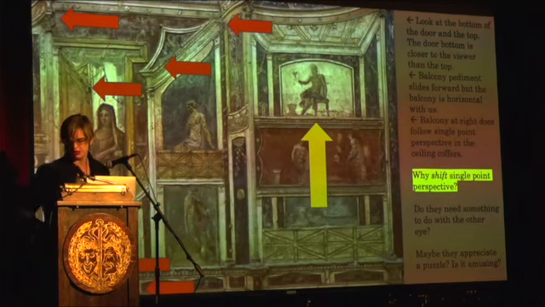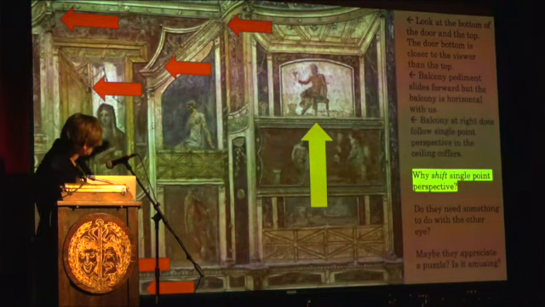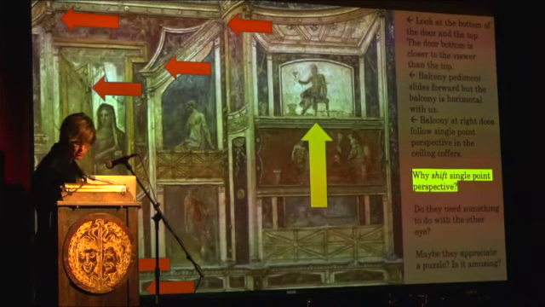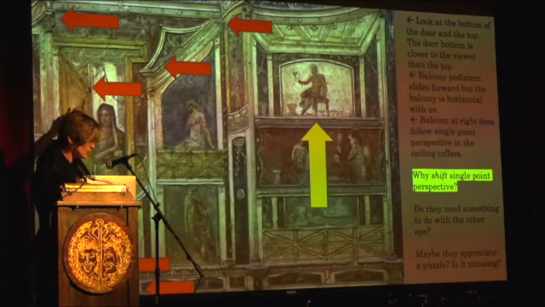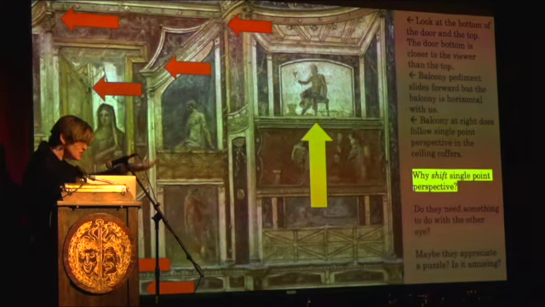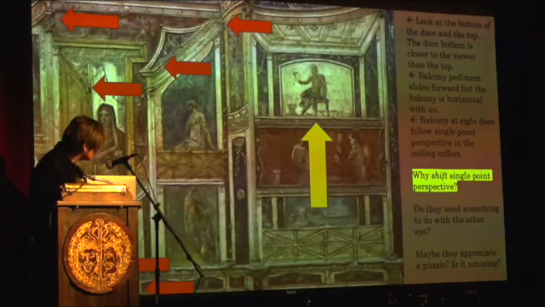And so just to illustrate a little bit better, in the red arrows, if you look at the top of the doorway right here and the bottom of the doorway, we're in two different places, okay? So the top of the doorway is sort of extending backwards into space, but the bottom of the doorway right here is flat to the picture plane, okay?